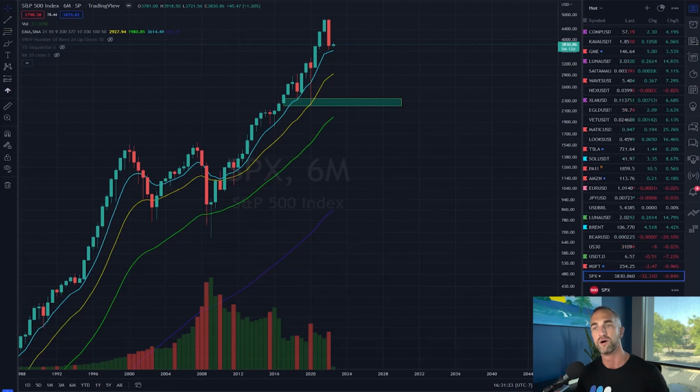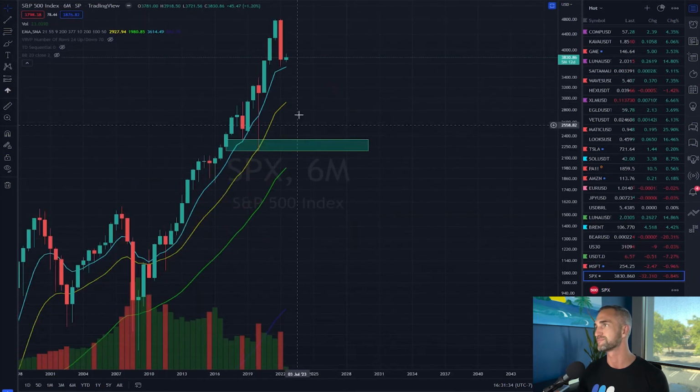So would it be reasonable for us to correct back down to these levels? Yes. What am I talking about? I mean, 3,000, the first stop with a small bounce, and probably all the way down to the green 55 if you ask me. And keep in mind, this will move up, just slightly every 6-month closure. So when's the next 6 month? That's coming in at 2,100 right there.